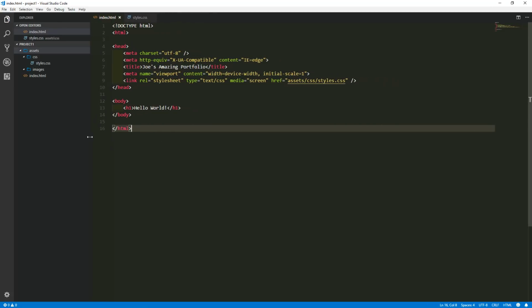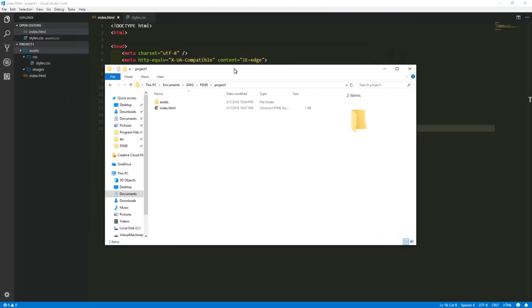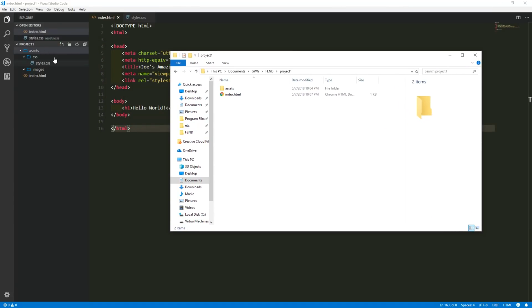So we save that, and I could go back to the folder, right? Now you can see that on my actual hard drive, just like what we have here in the Project Explorer, I've got my index.html. I have an assets folder. Inside of assets, I have CSS and images, and inside of CSS, I have my styles.css. So everything we did in the editor has actually been saved to my hard drive. It's working on the disk itself.